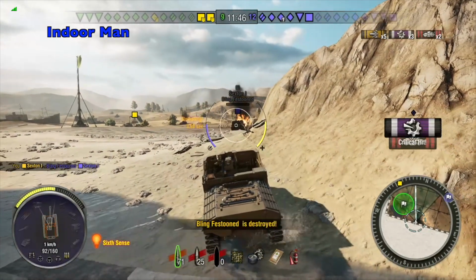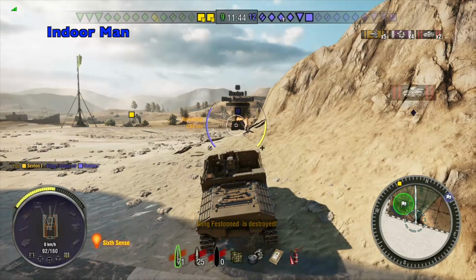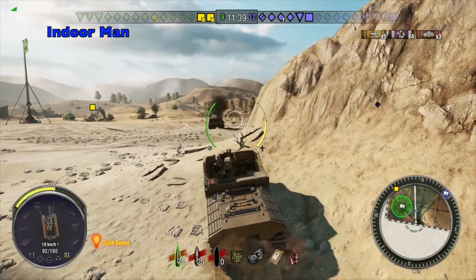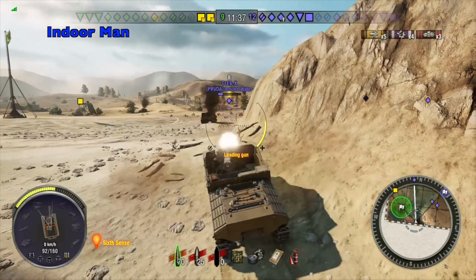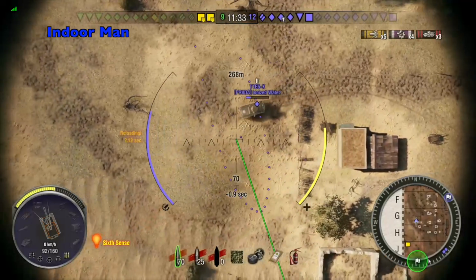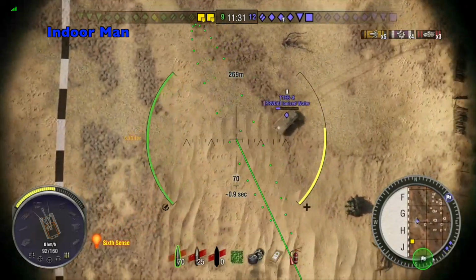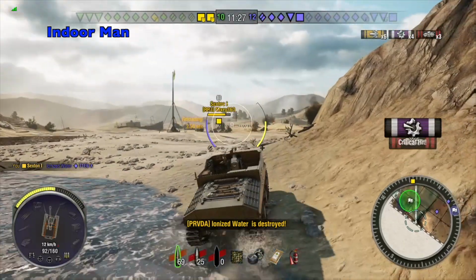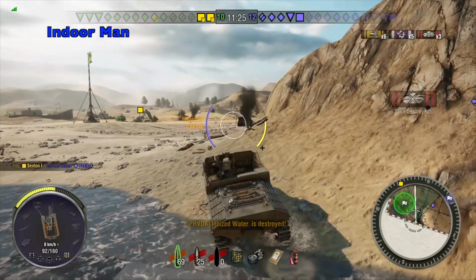Part of the key to a successful final stand like this is being able to spot out the enemies before they find you. Because the Sexton 1s have such a fast reload time, you don't just need to sit in the corner and wait for the enemy to round it. You can be a little more active and aggressive like I'm being now, peeking out to spot the enemy, and then I'm able to take several shots before they even reach my location.